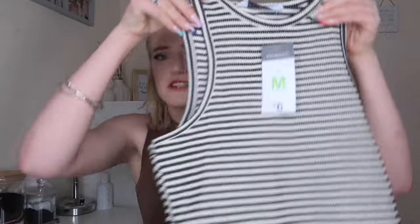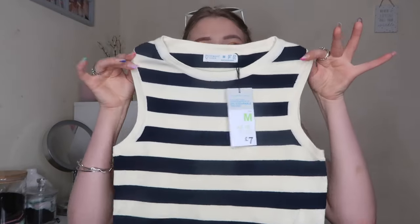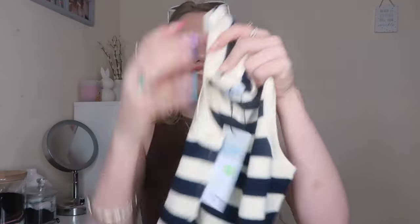Clothes-wise — these are giving me summer on holiday, like Barcelona with a cold ice lemonade, and I'm here for it. I'm in a stripy mood clearly. I've got this one which has a bit more of a gap — I got it in a medium, it was £6 — and it just doesn't feel like standard Primark quality, it feels so nice. And then I got this top which absolutely screamed at me. It is so cute and it was £7 — such nice material. I can't wait to rock this for a summer's lunch.